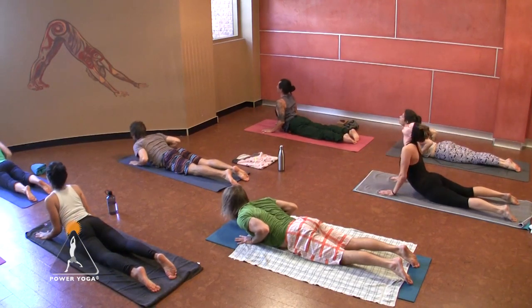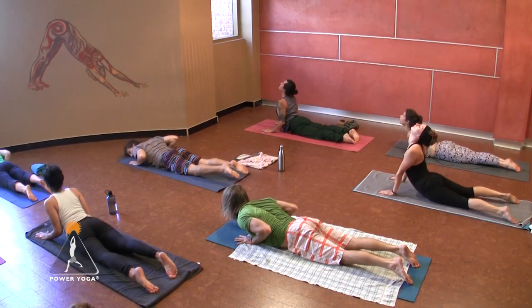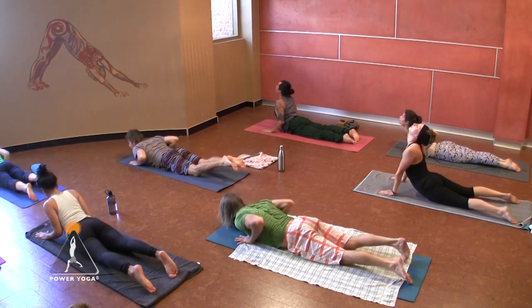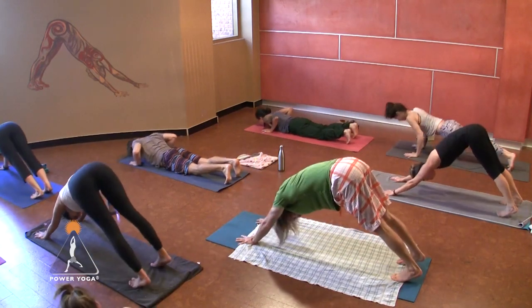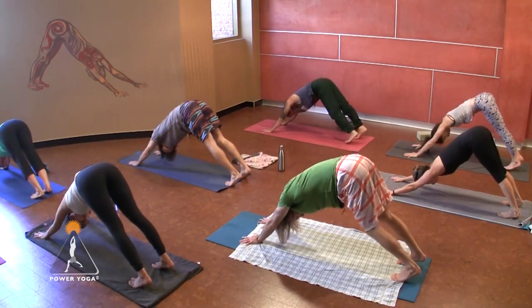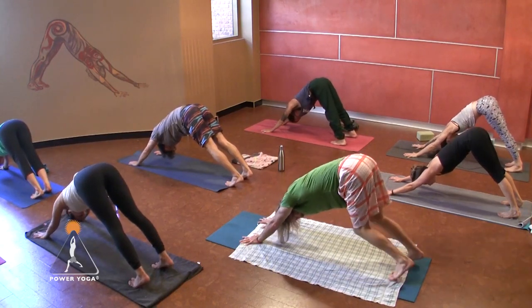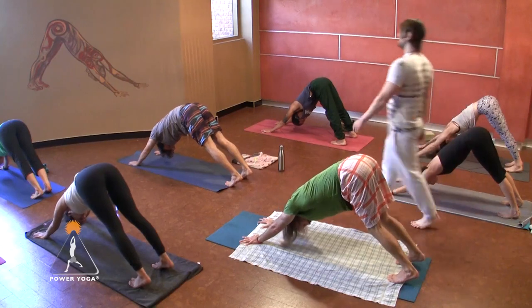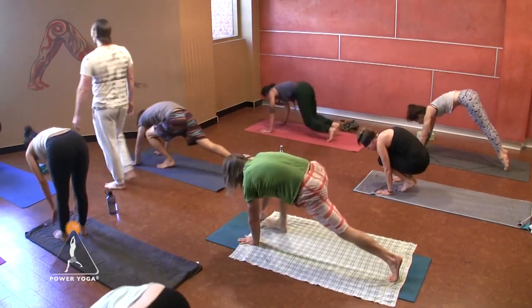Just refine it. Pull the elbows in a little tighter. Pull the heart forward. Glutes are relaxed. Take 1 more inhale. Downward facing dog. Chin down, curl the toes, press up, and press back. That's it. Now take an inhale. Wind your hips back, bend the knees. Look forward, walk, step, or hop to the top of your mat.